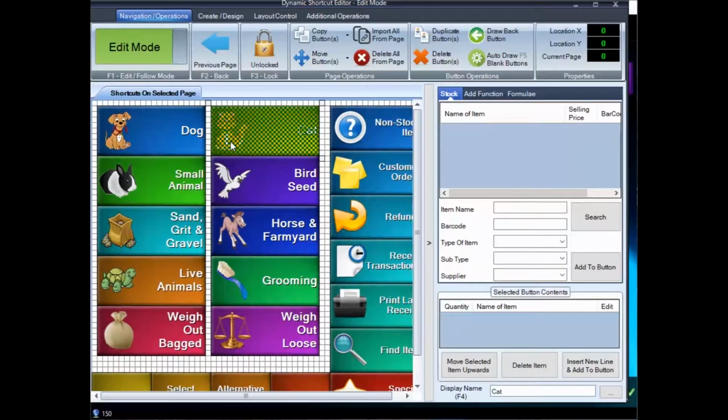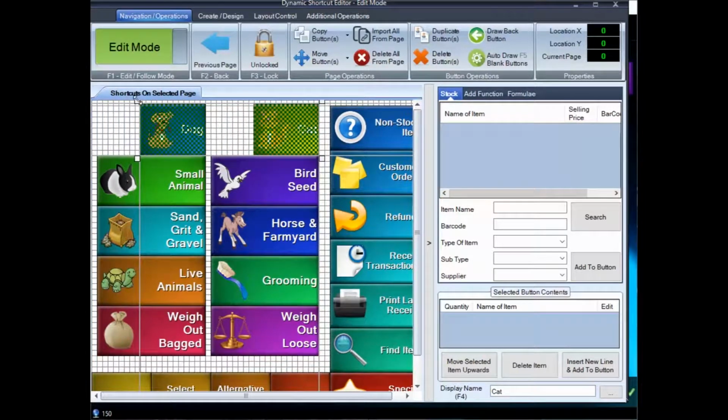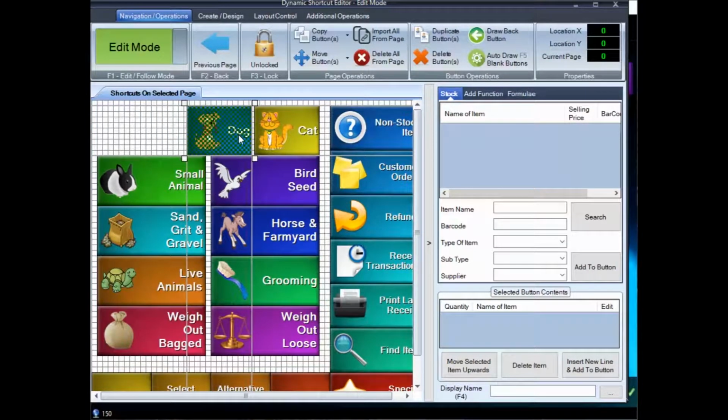So I am going to select a couple of buttons. In fact, we can do it like this. There's actually a video on how to do all this stuff I'm doing now. It all makes life a lot easier and saves you time. So there we go. I've made a nice little gap and I've made a bit of a mess of it, but never mind. I'll fix it for the next video anyway.